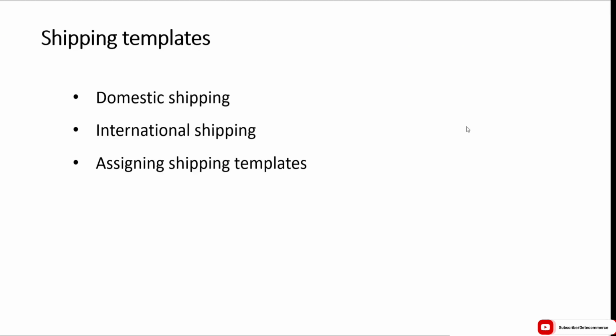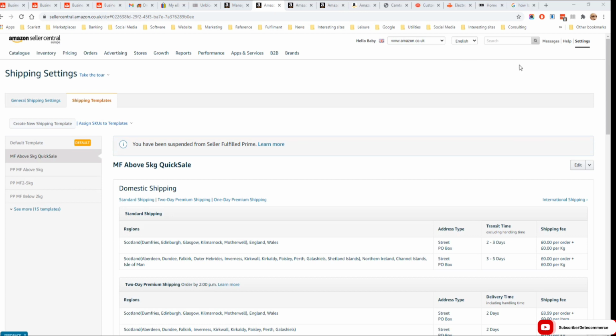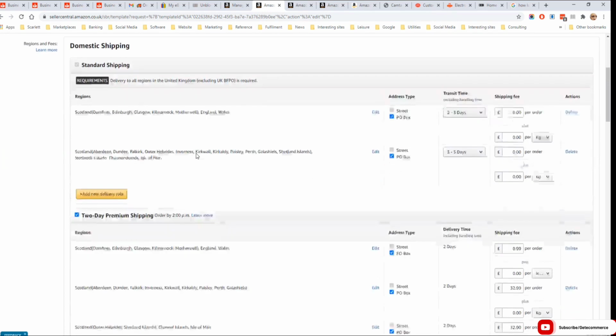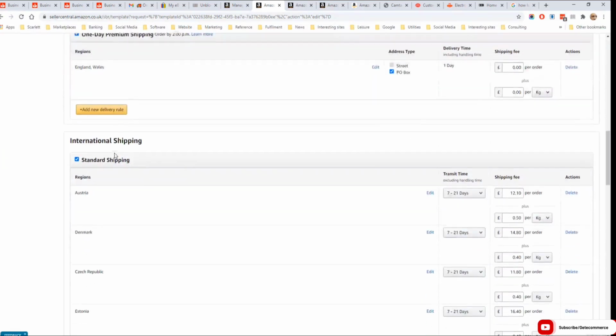The shipping rates for products are set by assigning a shipping template to each product. They set the domestic shipping, the international shipping if that is required, and also the services available. So for example, for domestic shipping, you could offer a standard service or also an expedited service. Shipping templates are either assigned at the product level or they can be uploaded in bulk by using the inventory upload file. A shipping template can be edited by going to Settings, Shipping Settings, then Shipping Template. You can create up to 20 different shipping templates.